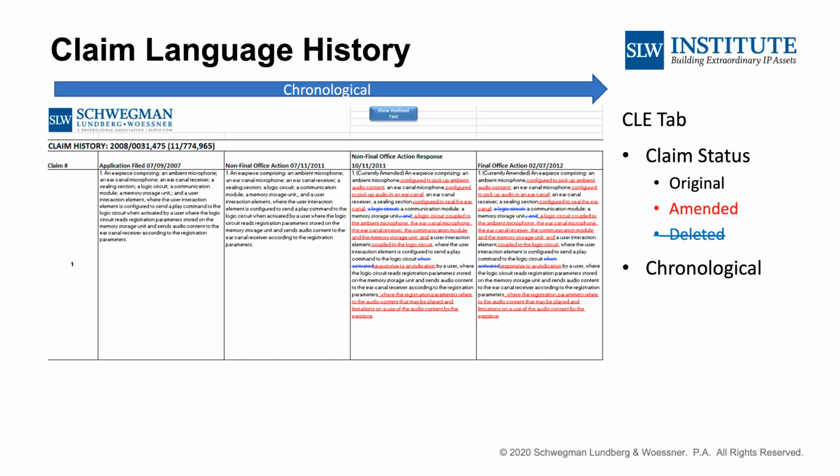So it shows you what's been canceled, what's been amended, what's been selected out by restriction. And you can start very, very quickly to see where prosecution history estoppel happens here. You see a lot of red. So that's the first place you're going to look for what's been given up. And you look at what's been deleted, and you start to see how the narrowing and where the narrowing has happened very, very quickly.